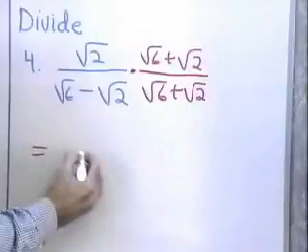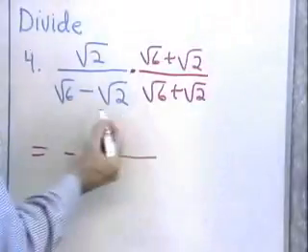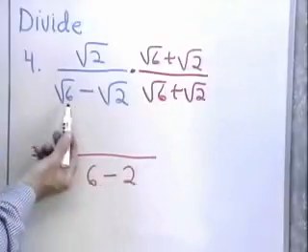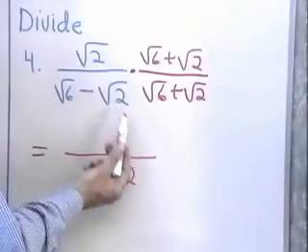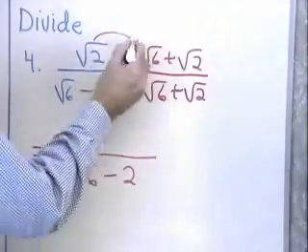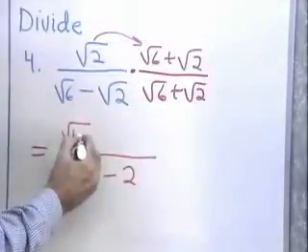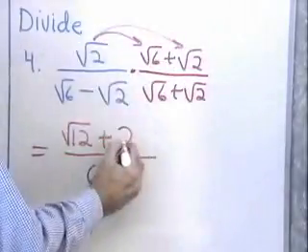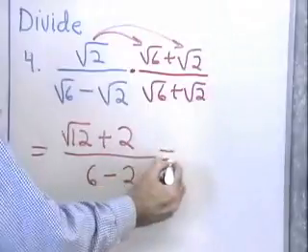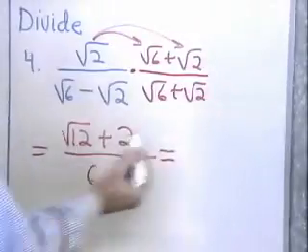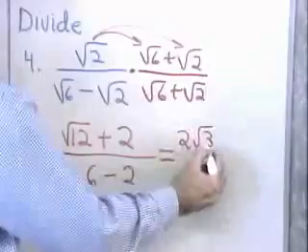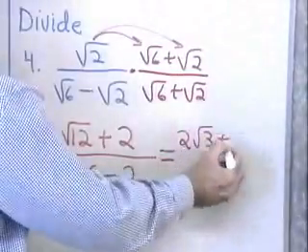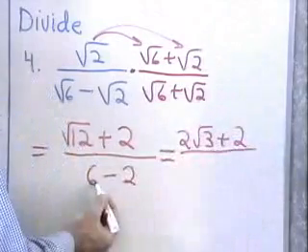Okay, so when I multiply now, in the denominator, when I multiply these two conjugates, I'm going to have 6 subtract 2. That's square root 6 squared, which is 6, minus square root 2 squared, which is 2. In the numerator, I multiply here and I get square root of 12 plus square root 2 times square root 2 will just be 2. So let's see. Square root 12 in simplified form is going to be 2 square root 3, because 12 is 4 times 3 and the square root of 4 is 2, plus 2, all divided by 6 subtract 2, which is 4.